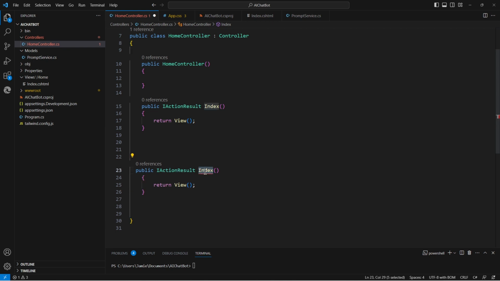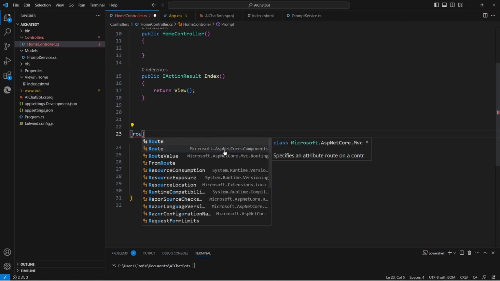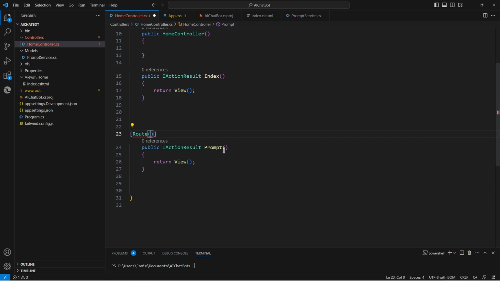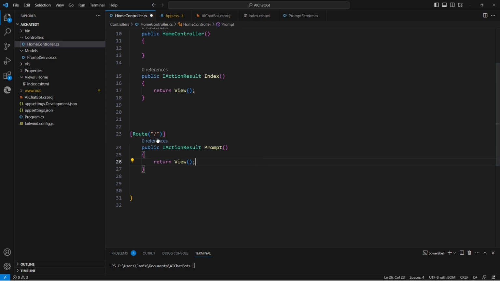So I'll name this action prompt. All right. And what I'm going to do is I'm going to set a route attribute for this action. So simply say route, and I'll specify a URL. So it's a root URL, then followed by the word prompt.